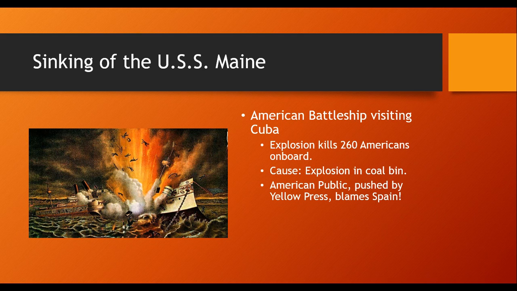So diplomatic relations are starting to deteriorate between Spain and the United States. And it's common practice, even to this day, that if diplomatic relations deteriorate and Americans are present in areas under the control of where the diplomatic ties are being strained, the Americans will send in a battleship or a fleet to help evacuate and protect the Americans that are present there and give them a chance to get out before anything further happens or war breaks out where they might become prisoners. So we send the USS Maine down to Cuba and we say, okay, we'll have a battleship there.